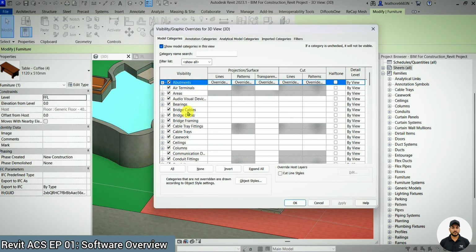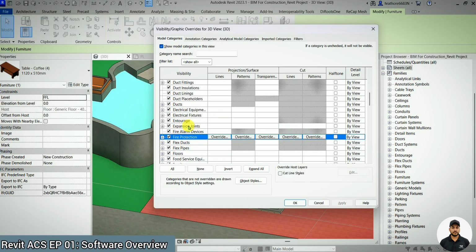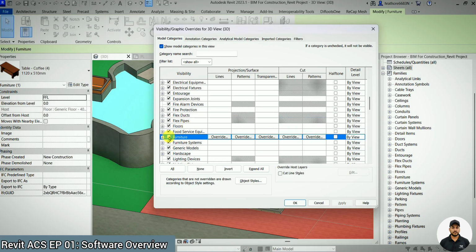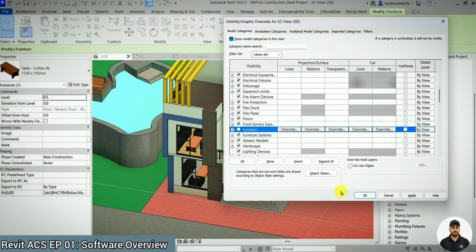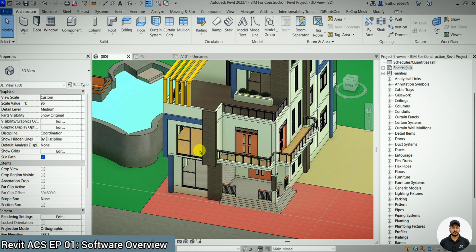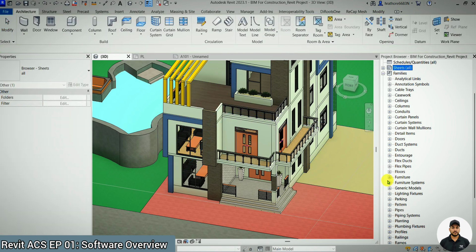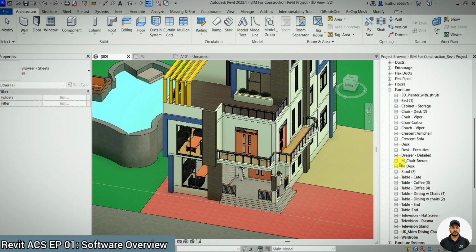So in VV also you can check those categories. For example, if you have added any door family or any furniture family, you can see all those categories there. For example, we have added furniture. If I turn off this furniture, it will be removed from the 3D. And this same furniture family you can find in the project browser also here.